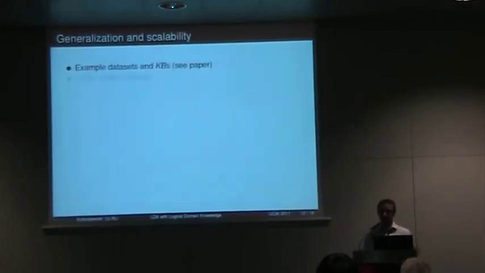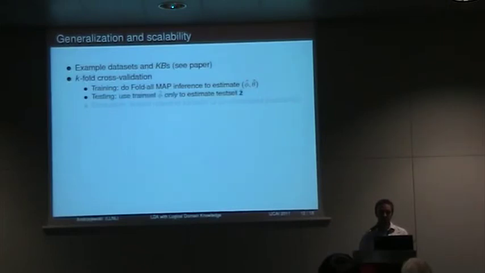So first, we have these example data sets and knowledge bases, which you can see the paper for the details. I'm just going to give you the high-level idea. We're going to do k-fold cross-validation with each corpus, where we are going to use the logic rules to learn our topics on the training documents, and then use the topics only, not the rules, to do inference on the testing documents. Then we'll evaluate that unnormalized probability to see if the logic rules are still obeyed. So basically, did the learned topics phi really capture something that our logic rules had been pushing it towards?